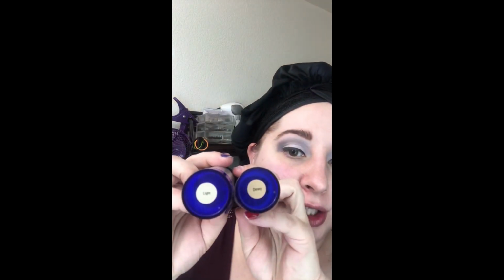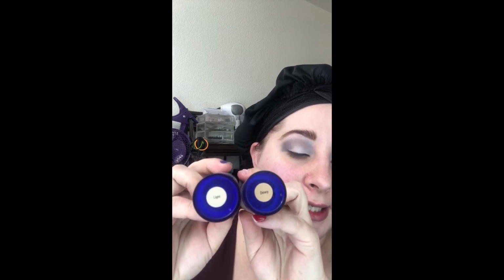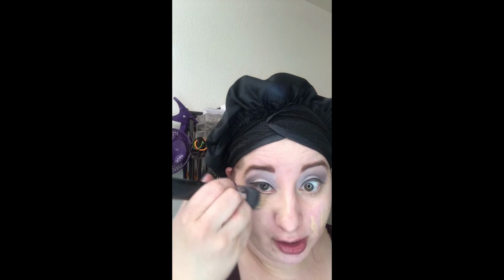Now I'm going to go into my foundations and do a little bit of highlighting as well. For my skin tone, I can use one of two things, either the dewy or the light tint. Just depends on how much coverage you want. Because I'm going out for an evening event, I'm going to choose to use the dewy instead. But the tinted moisturizer would be more for the daytime if you're not doing that much that day, or you prefer to have a lighter coverage.